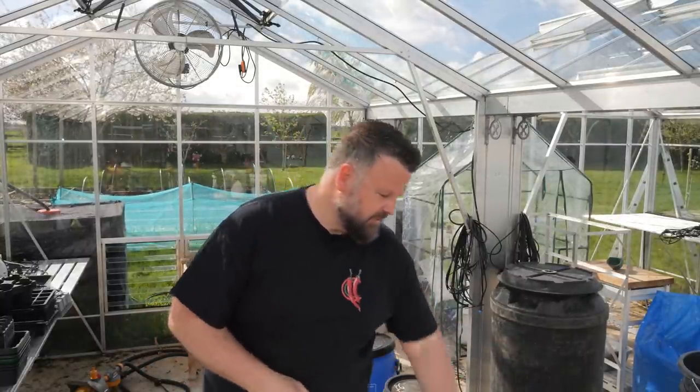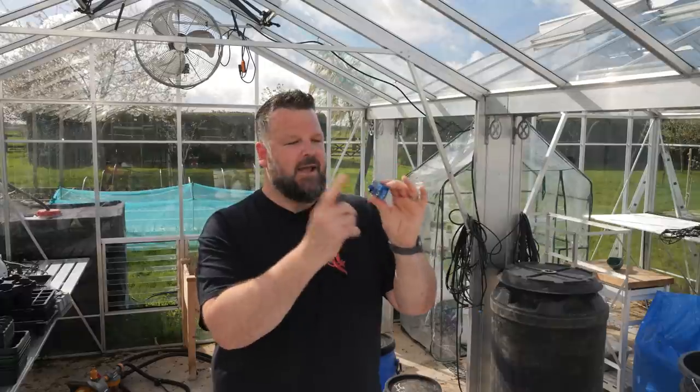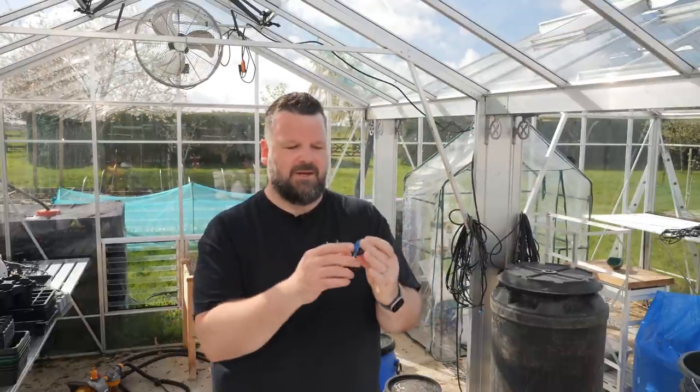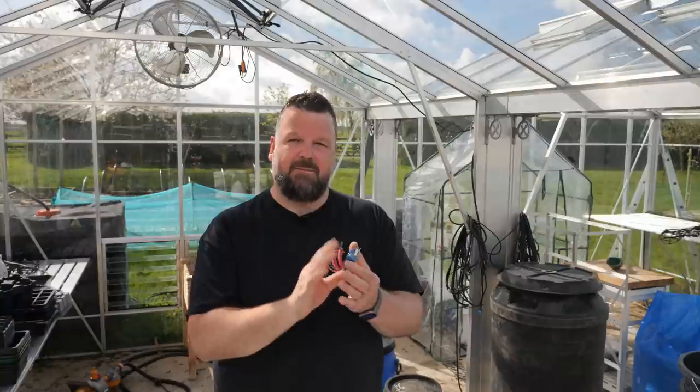To control the flooding, you need flood intervals — that's handled with this little device, which has a small relay and is nice and cheap. I'll show you how it all wires together later. I decided to go with something pre-built because I just didn't have time to code something up. I could easily build this with an Arduino or ESP32, but when you put all the parts together you realize this pre-built timing unit actually works out a lot cheaper.